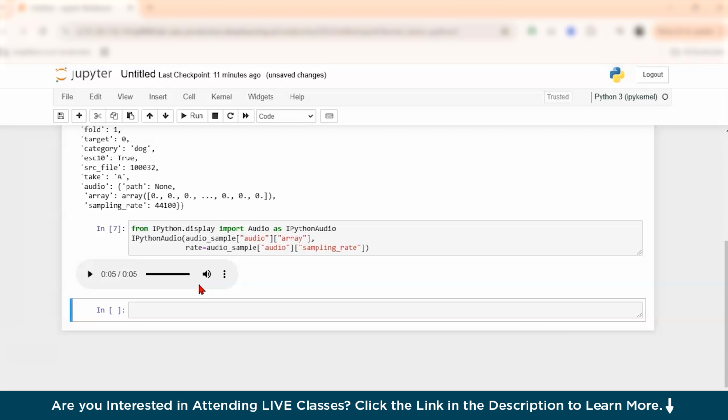So let's do that. Let's first import the pipeline from transformers. from transformers import pipeline.